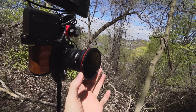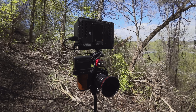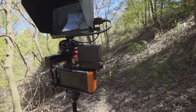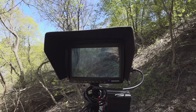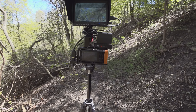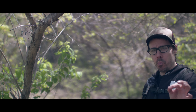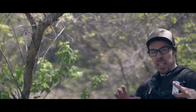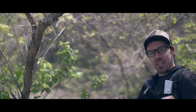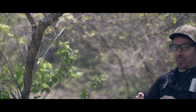Here's the Mitakon with a Freewell 6-to-9 stop ND. Even with nine stops at f/0.95, this thing is clipping everything. The SmallRig battery plate is powering both the camera and this Neewer monitor. It's about 2,500 grams. With the 2.88x crop factor, it's roughly a 72mm equivalent lens at f/2.7, bringing this tiny sub-one-inch sensor into full frame territory — no speed boosters.